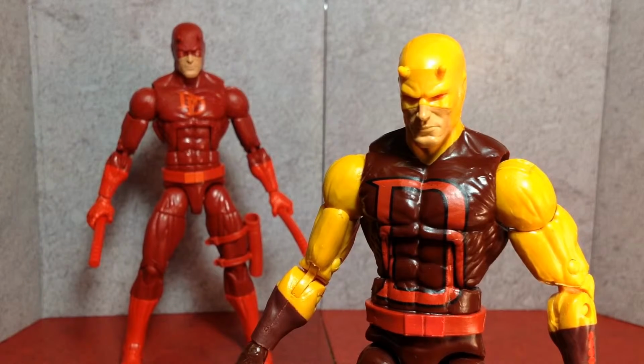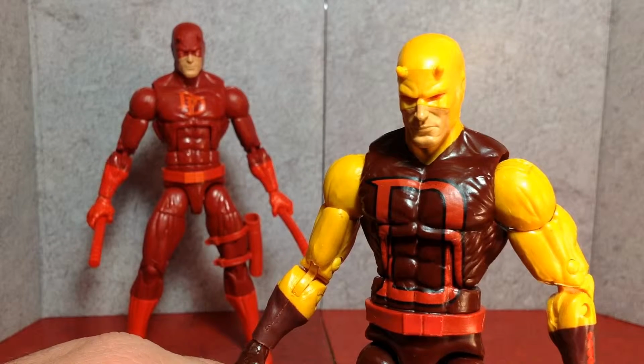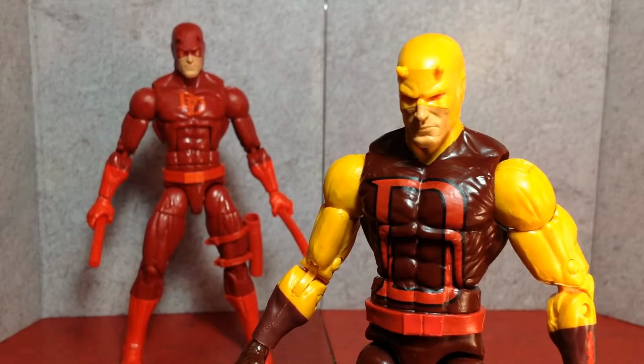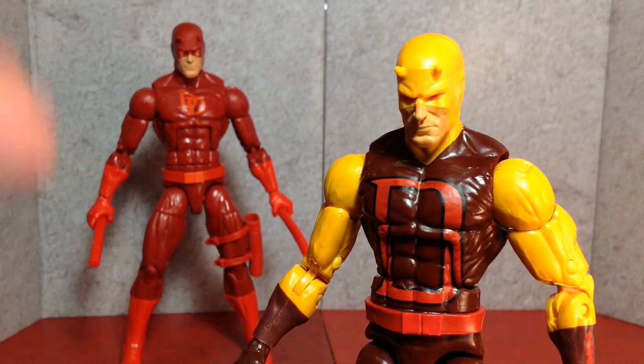I do think this would be a great D-Man custom, and I don't do a lot of custom figures, so maybe I'm a bad judge of it. But it doesn't look like you'd have to do many modifications here to make D-Man out of this. The only bad thing is they're probably not going to discount these anytime soon. I just haven't seen Walgreens discounting these figures.